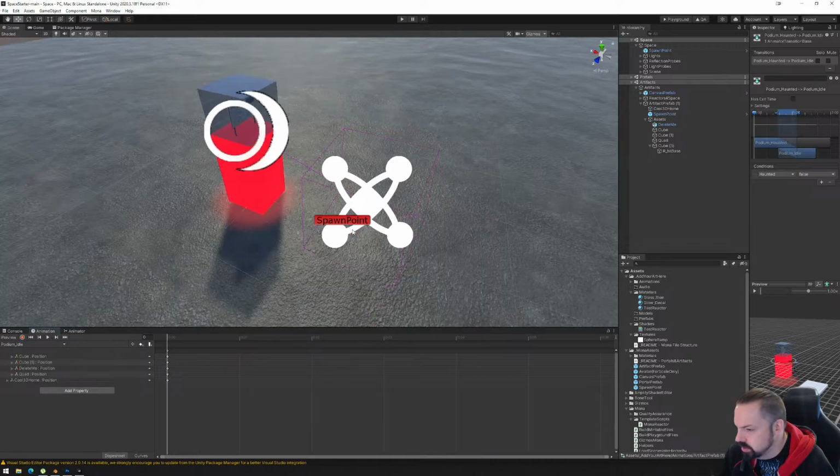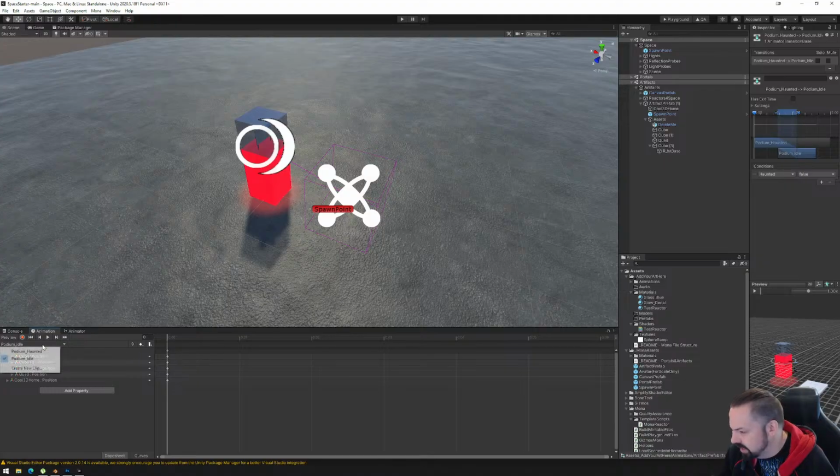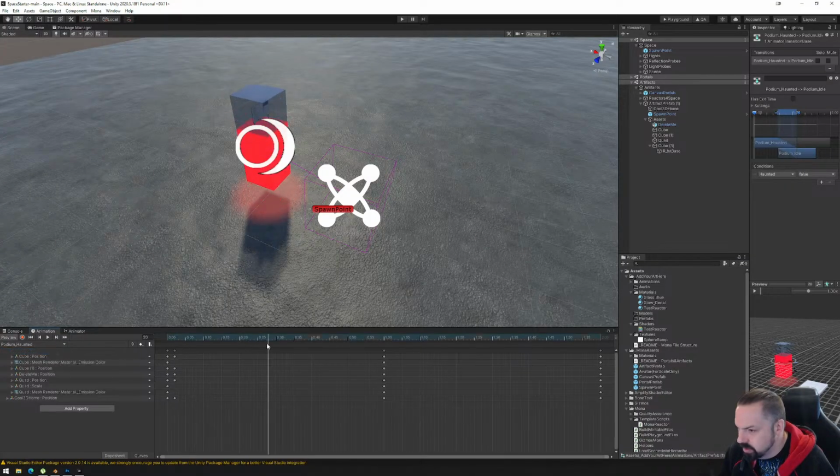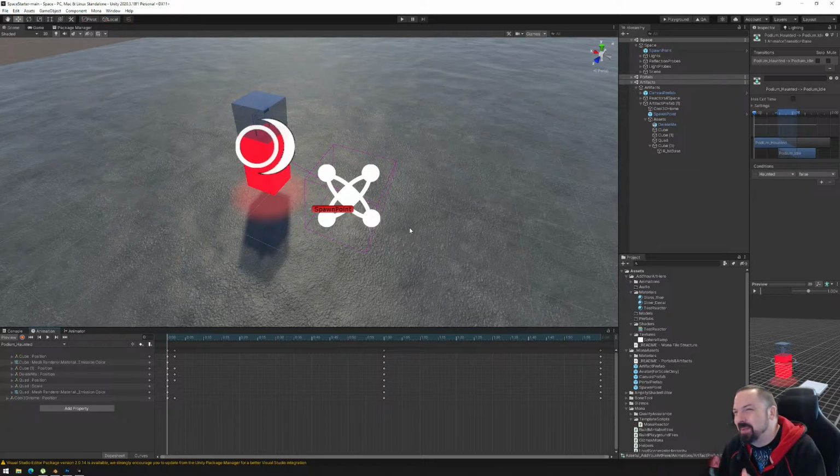What you can do if you wanted to is, because these are sort of animated with the gizmo, you can sort of see what's going on if you just scroll through this. So sometimes you'll find that the gizmo will animate when you don't want it to, or it doesn't animate when you do want it to. I found that sometimes the collider, if you want it to move with the object, it has to be a child of the object, unless you animate it manually. So you could do it that way, but I wouldn't recommend it.